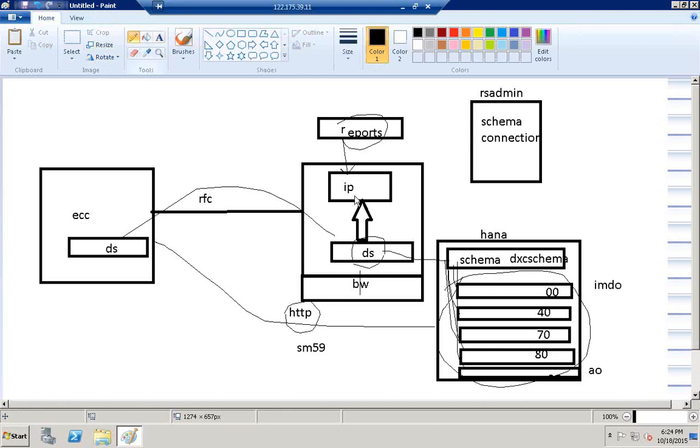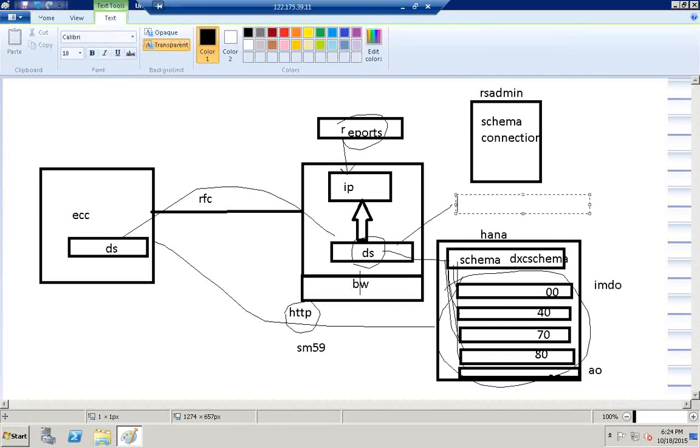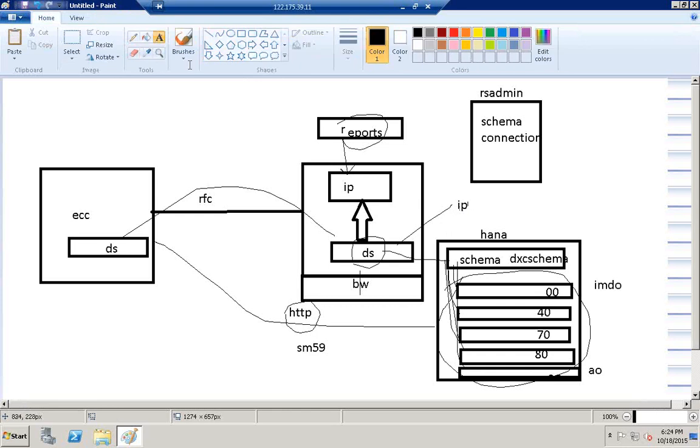in the BW system, we create a package called info package. This info package is responsible to trigger the data source. This data source sends a request to the source system. In the source system, this data source is triggered.